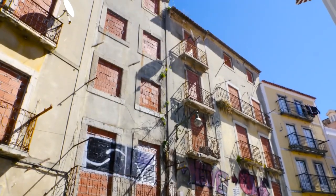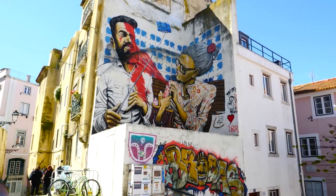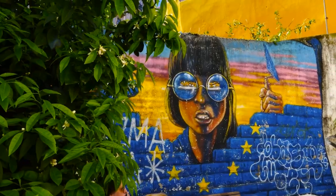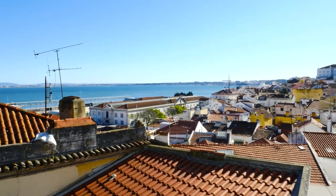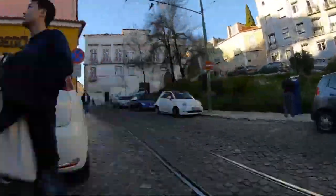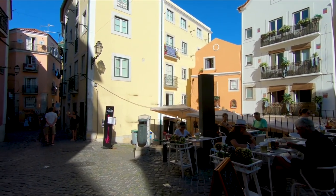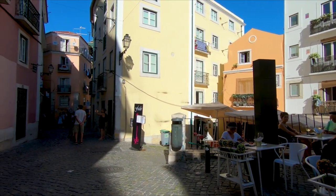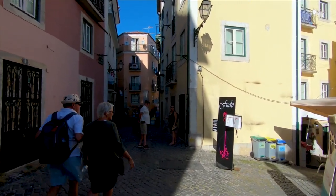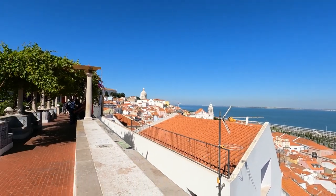Today, Alfama has shrugged off this unfortunate reputation to become a fashionable and artisan district while retaining its unique character and rich heritage. Alfama is a joy to discover and is often best explored by simply getting lost within its labyrinth of alleys and side streets. Around every corner is a delightful plaza, a trendy cafe, or an independent shop, with steep climbs rewarded by stunning panoramic views. Please don't miss out on this amazingly attractive place.